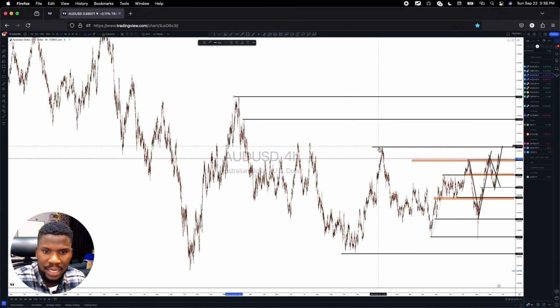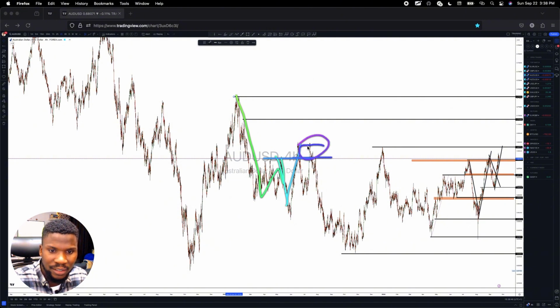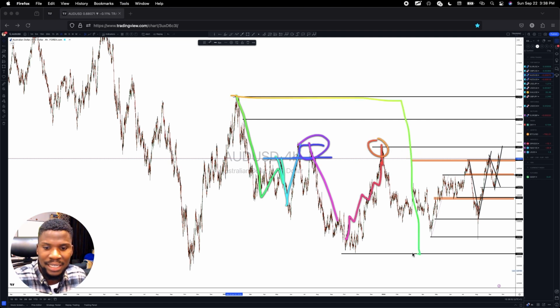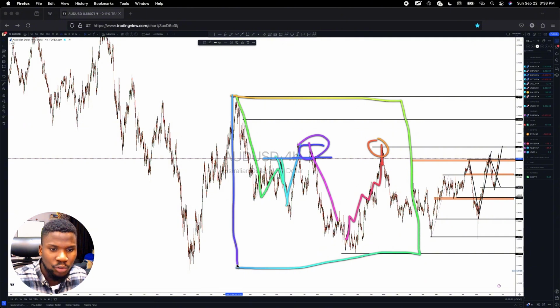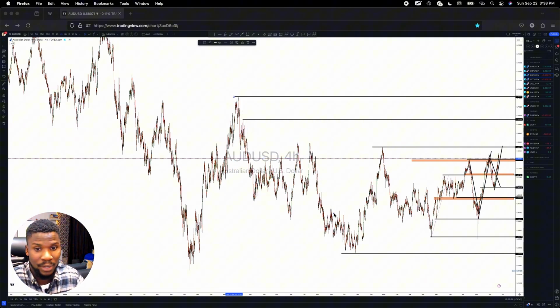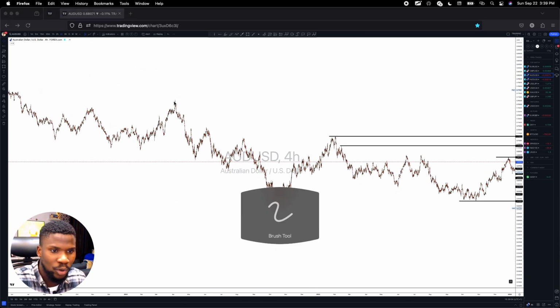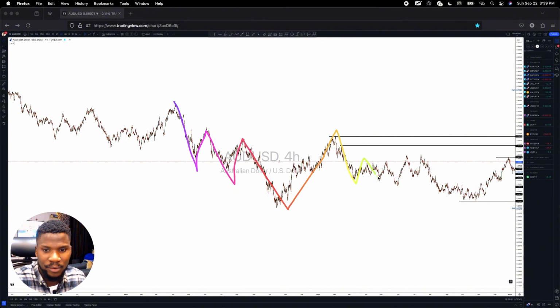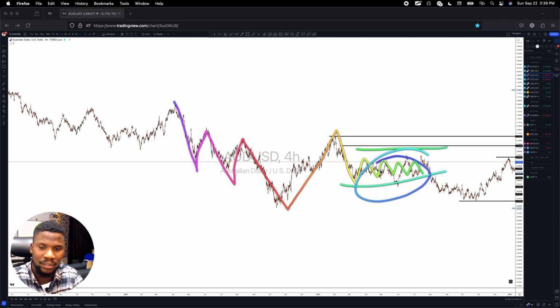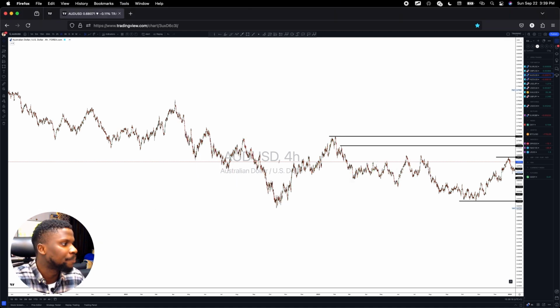So this was just a very much deeper pullback. Let's put it that way, because in 2023 the market pulled back deep, again pulled back and broke above here, and all of this was the false breakout. You can see it came all the way down again, and then it went back up. You understand? So this is more like a very sleepy kind of trend. I don't really like it. It doesn't make any sense at all. Look, this is a much better trend, if you ask me. So this is more like a big fat range, but you can still pick some trades inside that. But it's a big fat range, in my own personal opinion.